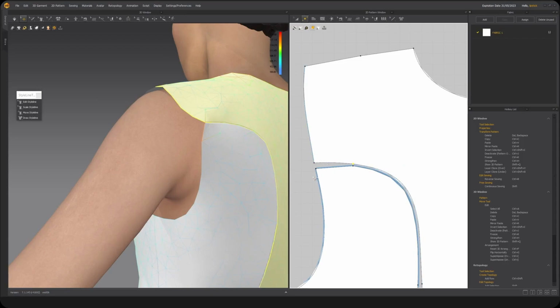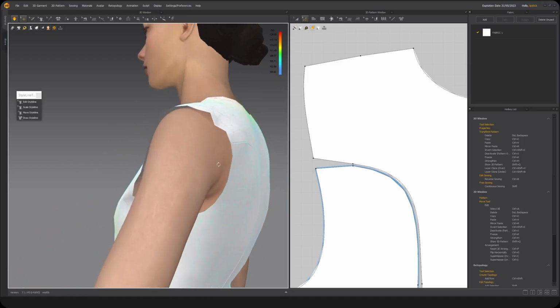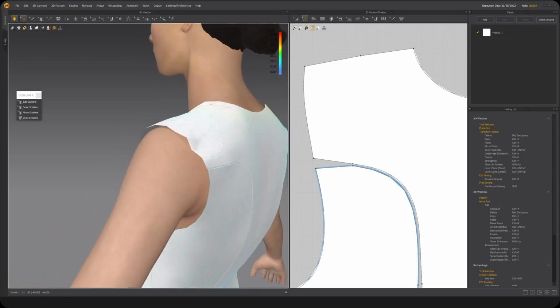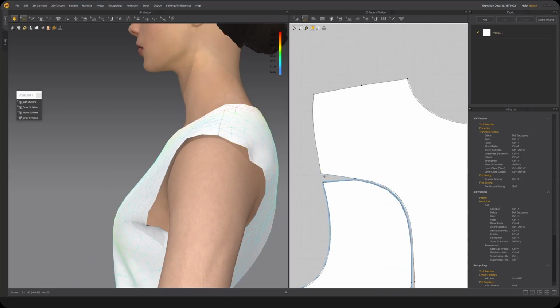and maybe do the same thing here. So I'm doing this once again, instead of taking these points and moving them manually, because as I'm doing that, I am changing the whole curve, which I don't want to do. I want to preserve as much of the curve that is there as I can, but I just want to remove a little bit of a triangle like this. And yeah, see that gives me something that's pretty good here. We could try to edit this further, of course, try to make this even smaller. Maybe remove just a little bit of the fabric here, a little bit of the fabric there.